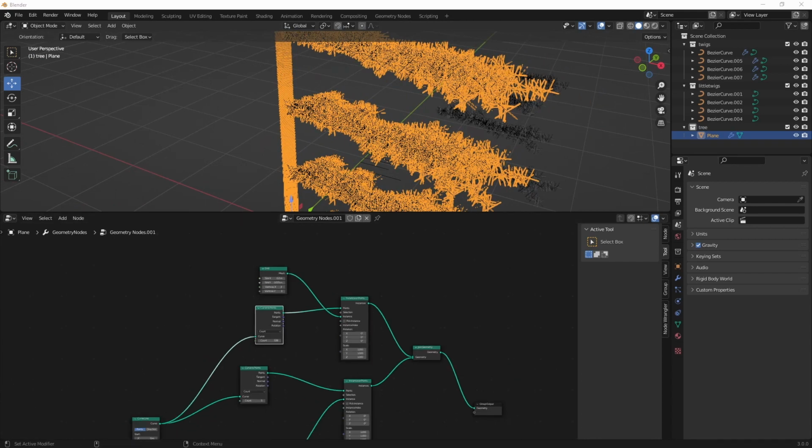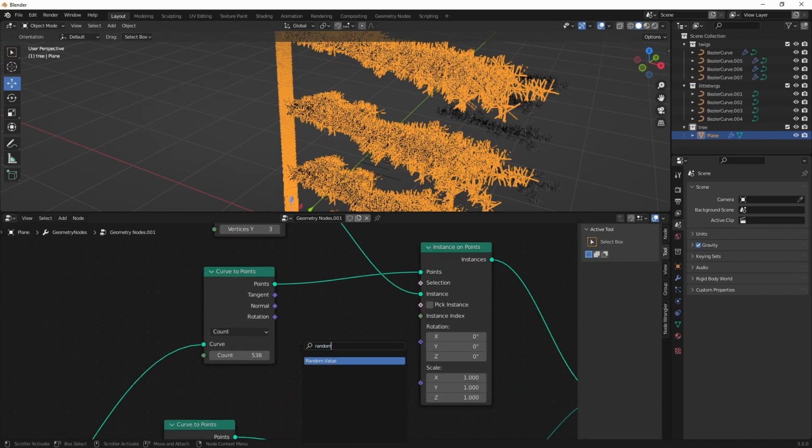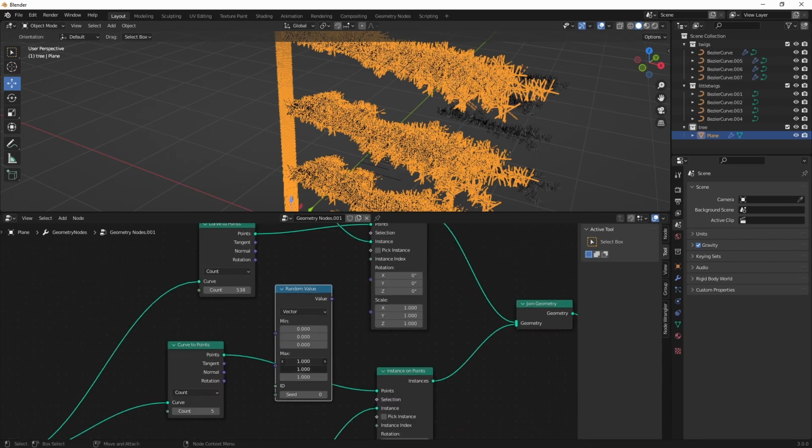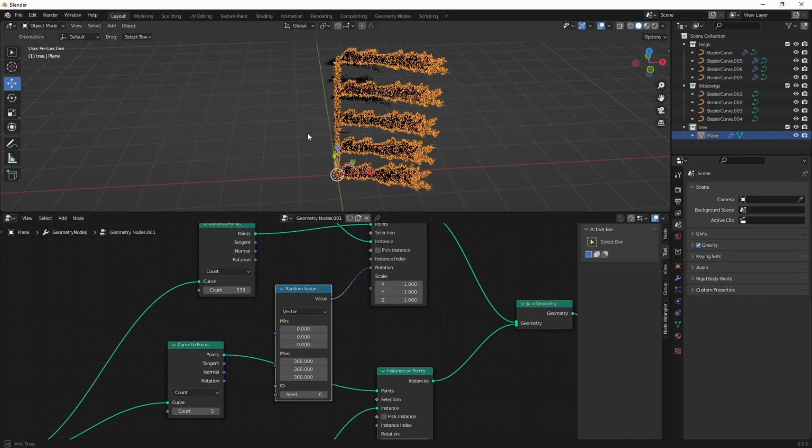And it's gonna need another random value. In the rotation. Vector. There.